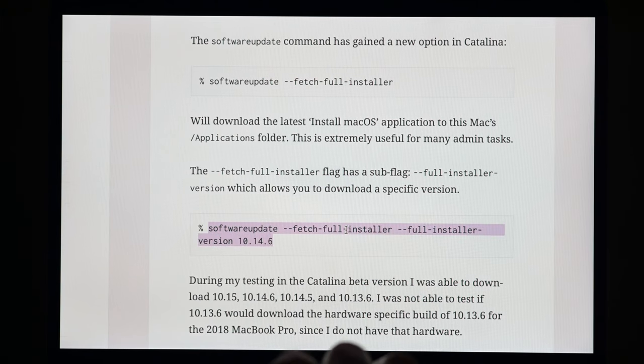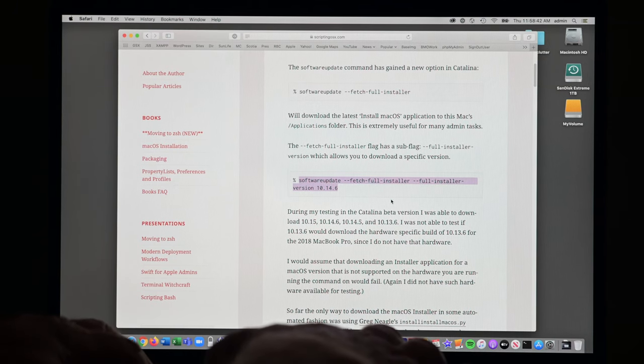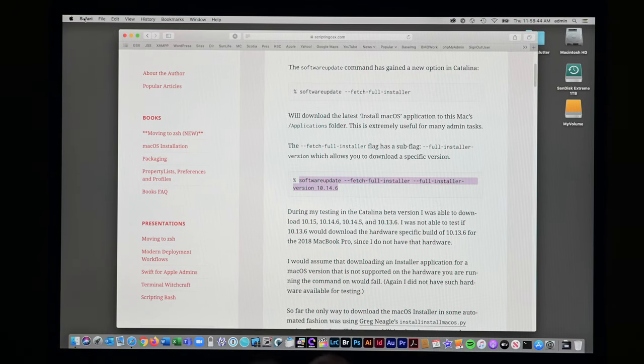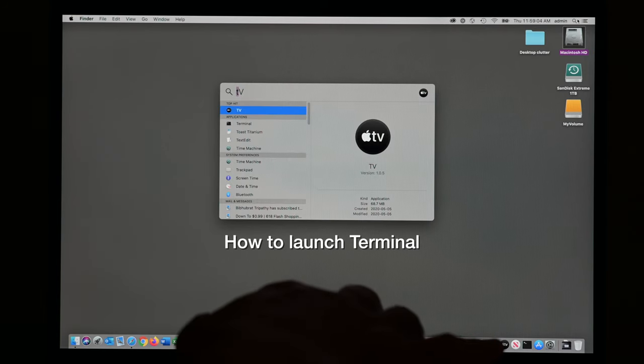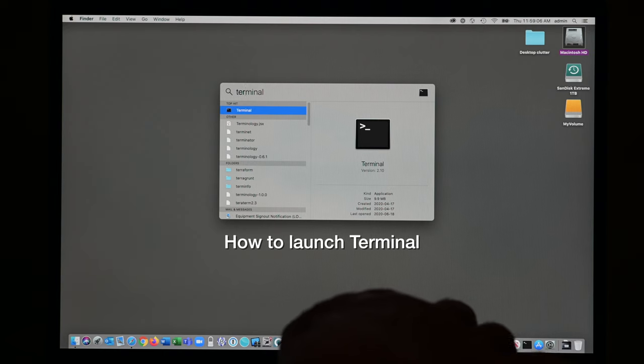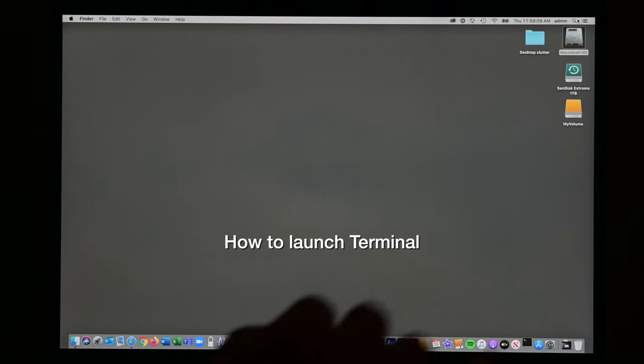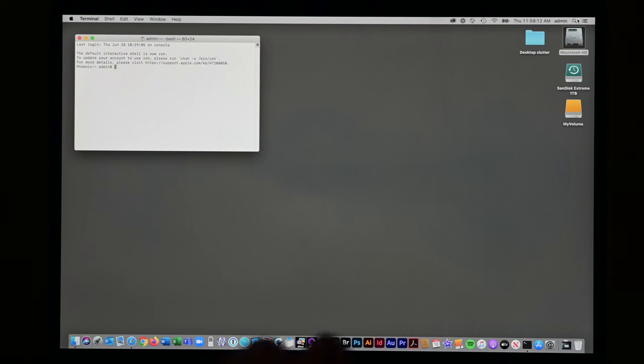All right, so if I select that, right click, copy. And I'm going to hide Safari because I'm going to need it again. Hide Safari, there we go. Command H is a shortcut. And we want to launch Terminal. Now I have Terminal down here in my dock, but most of you won't have it. How to get there? Click on your Spotlight icon and start typing Terminal. T-E, come on. T-E-R-M, and there it is. Hit return, it launches. So this is Terminal's basic window and what it looks like.